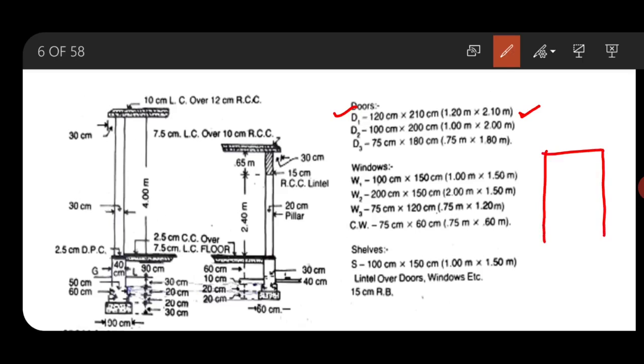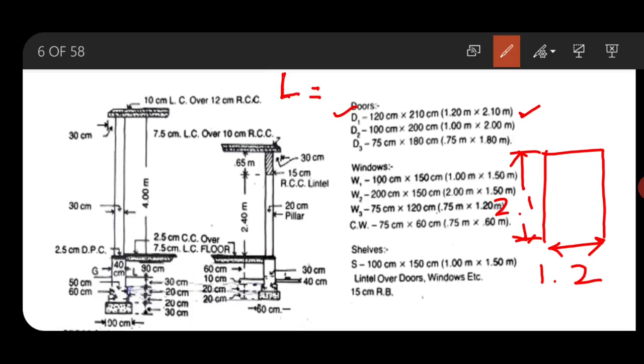That means the length is 1.2 and the height of the door is 2.1. Then in order to go for the deduction of this door, as brickwork in superstructure is a cubic meter item, therefore the deduction will also be a cubic meter item.